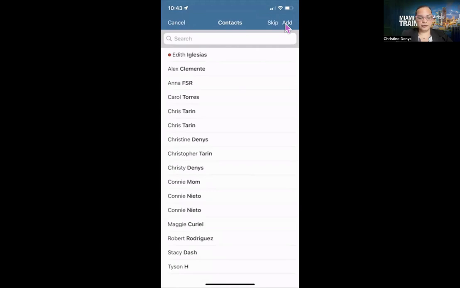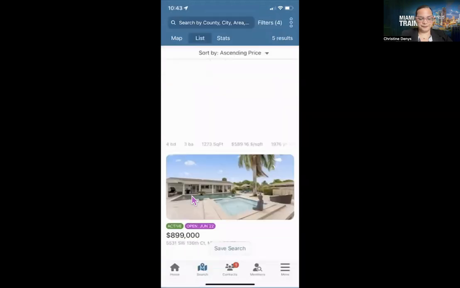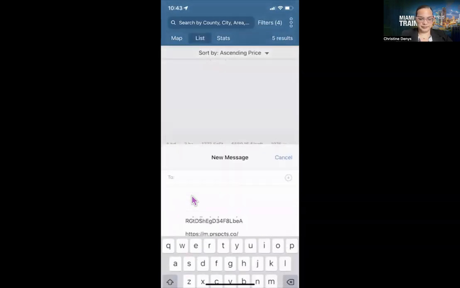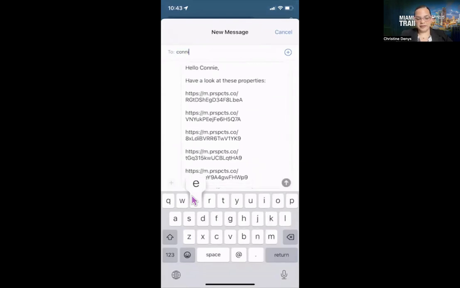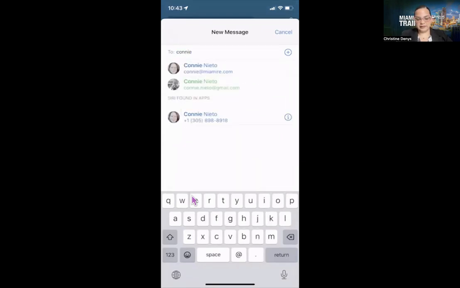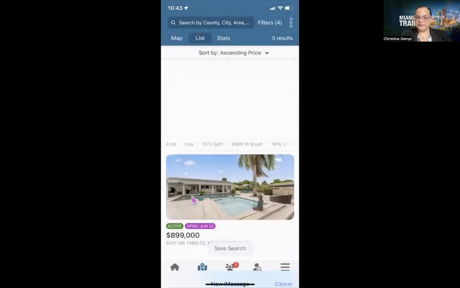So I'm going to click on her info right over here. And then that's how it looks. So I'm going to send it to Connie, and then I'm going to send it out.